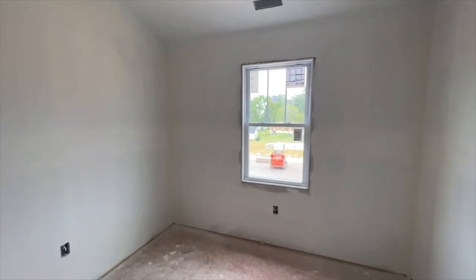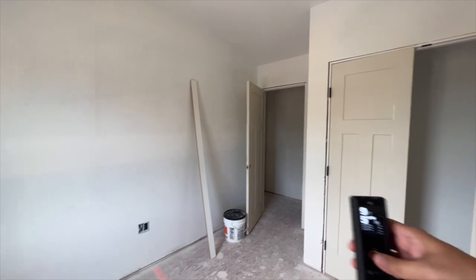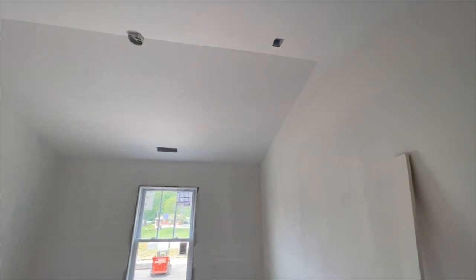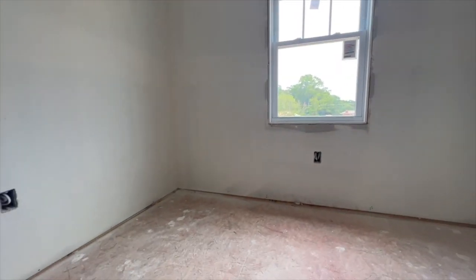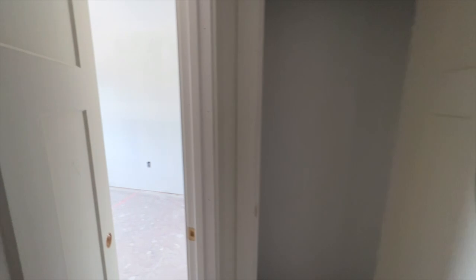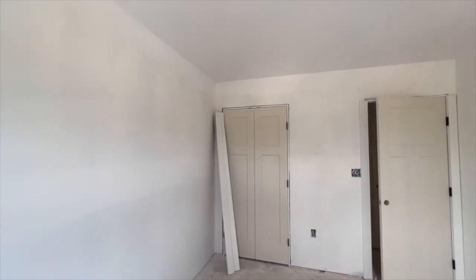We have bedroom two and three at the front of the house. The first measures 9 feet 3 inches by 9 feet 5 inches to the closet — that closet pushes into this bedroom a little bit. These bedrooms have really nice high ceilings that arch towards the top, and you can have a ceiling fan as well. The ceilings measure about 9 feet 6 to 9 feet 7 inches. The other front bedroom — where the closet doesn't push in — is 9 feet 5 inches by 11 feet 10 inches.